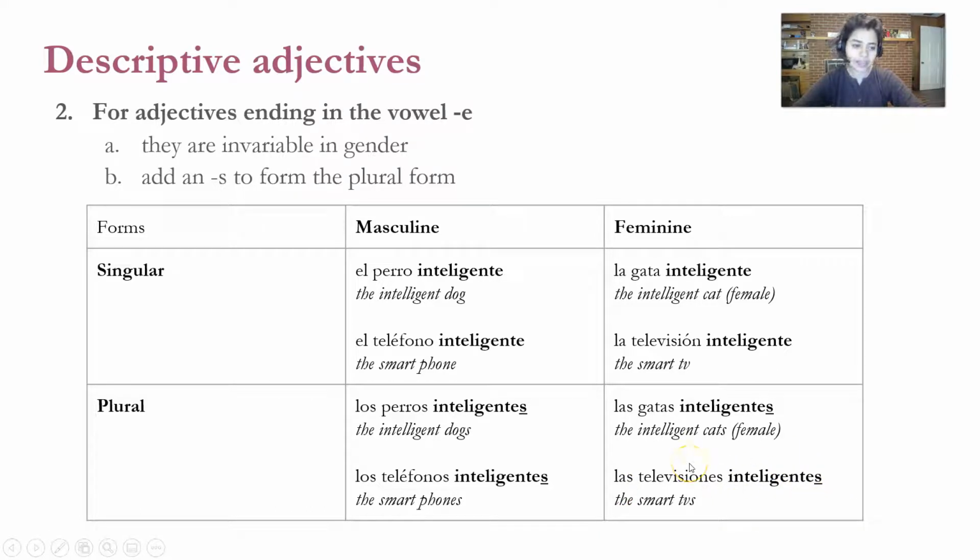So, as you can see, the adjectives ending in the vowel E only vary if you're talking about the singular or the plural form, but they don't have a gender variation. This is why people that want to show neutral language to refer to somebody's gender use adjectives that usually end in O or A, and they put an E instead of the O or A.